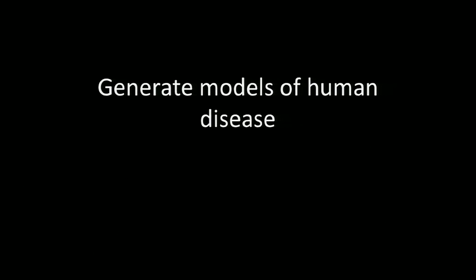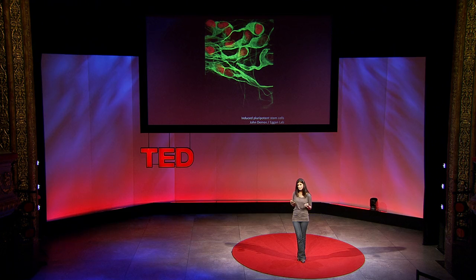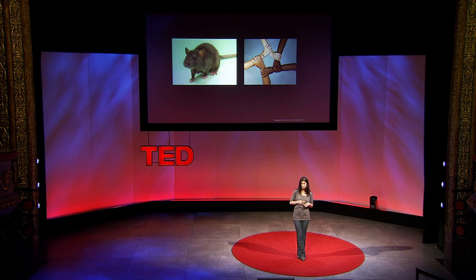Another thing about these induced pluripotent stem cells is that if we take some skin cells from people with a genetic disease and we engineer tissues out of them, we can actually use tissue engineering techniques to generate models of those diseases in the lab. Here's an example from Kevin Egan's lab at Harvard. He generated neurons from induced pluripotent stem cells from patients who have Lou Gehrig's disease, and differentiated them into neurons. What's amazing is that these neurons also show symptoms of the disease. So with disease models like these, we can fight back faster than ever before and maybe discover drugs even faster. This is another example of patient-specific stem cells engineered from someone with retinitis pigmentosa — a degeneration of the retina, a disease that runs in my family — and we really hope that cells like these will help us find a cure.